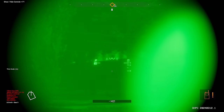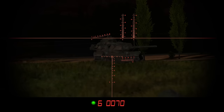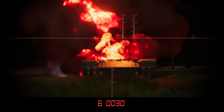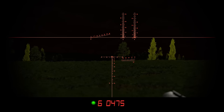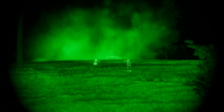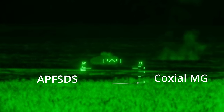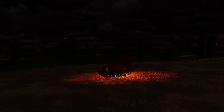You cannot use your laser rangefinder while using night sights. If you need to laze a target, switch back to your day sights. If possible, call in night illumination flares so you can better laser your targets. You can also turn on the reticle lights for better contrast by pressing I. If you're fighting at night without flares, you can battle-sight your range to about 1,000 meters, turn off delta D, and adjust from there. Remember the left side of the sight is for armor-piercing rounds and the right is for the machine gun. Make sure to use illumination flares to your advantage whenever available.